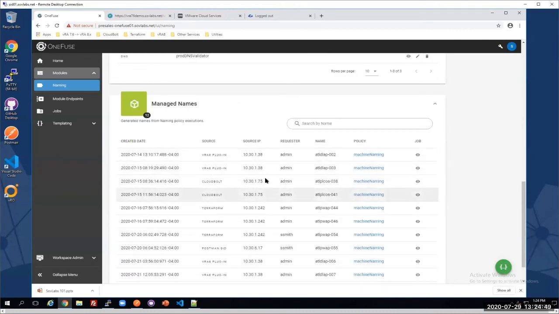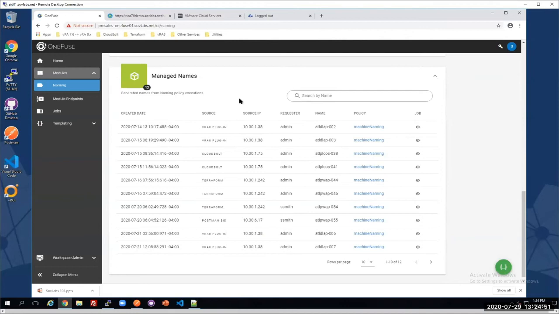But then we get to see and actually start to look at the managed names in the environment. This was something that just wasn't possible in VRA 7. Having an understanding of what's been happening with the integrations in the environment, what has been consumed, and how has it been consumed. And if we start to look at this now, every time a name gets generated, and this concept, again, transfers over to any of the integrations that we provide, we start to see, well, where did the request come from? So did it come from VRA 8? Did it come from Terraform, Cobbler, an API call, or VRA 7? Who requested it? What was the name that was generated, and what policy did they ask for?